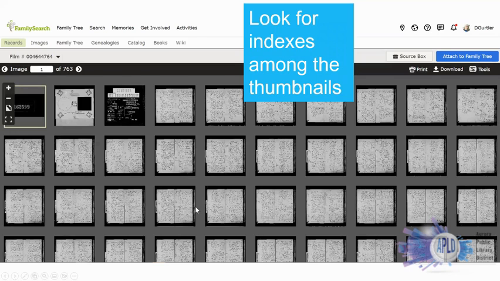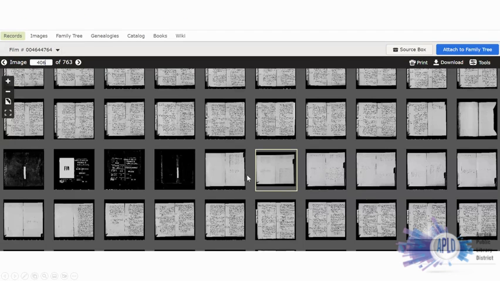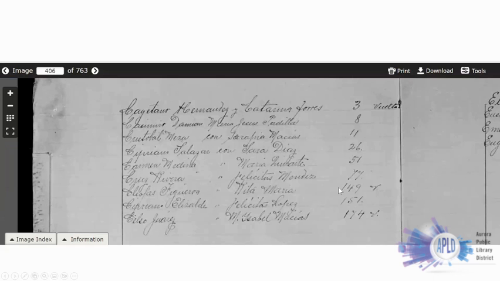So as you look through the thumbnails, sometimes you can see, oh, wait, that looks different. That looks like an index. I'm going to start there, and it's about in the middle, a little bit past the middle, so that's probably the right time period. Let's take a look and see what we can find. And sure enough, and just a word to the wise, in this case, the index is by the first name of the groom. Sometimes you get it by the last name. Sometimes all the people whose last names begin with A are grouped together and not necessarily in alphabetical order. So just be aware, make sure you look through the index and understand how it's organized.